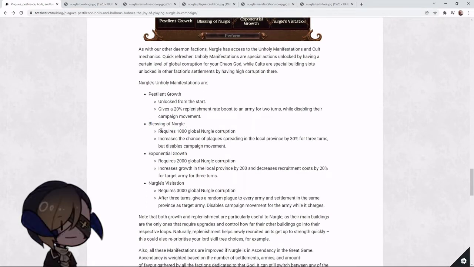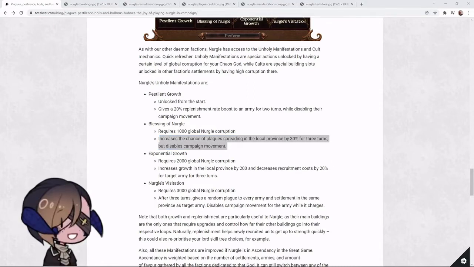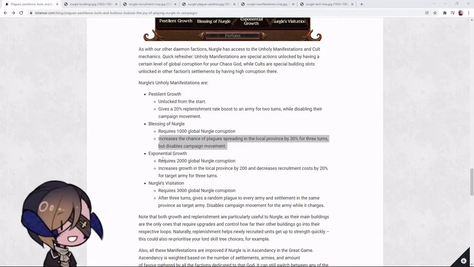Blessing of Nurgle. Requires 1,000 global Nurgle corruption. Increases the chance of plague spreading in a local province by 30% for 3 turns, but disables campaign movement. So that sounds like you target your own army and you do that. So, alright. Exponential Growth. Requires 2,000 global Nurgle corruption. Increases growth in local province by 200 and decreases recruitment cost by 20% for the target army for 3 turns. Sounds really good!